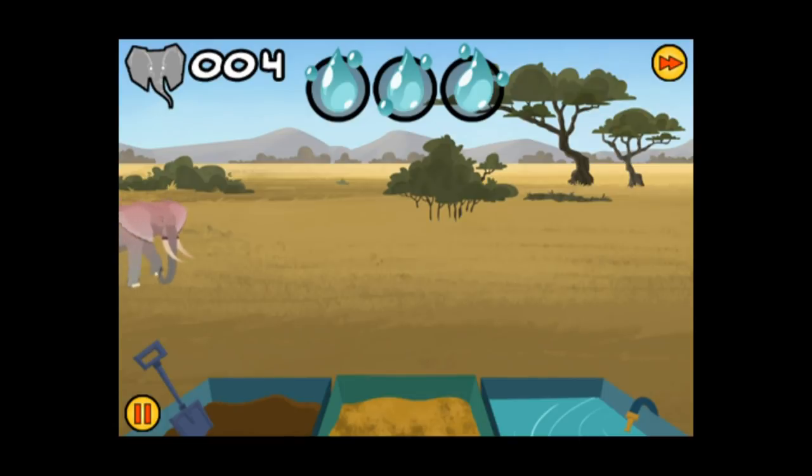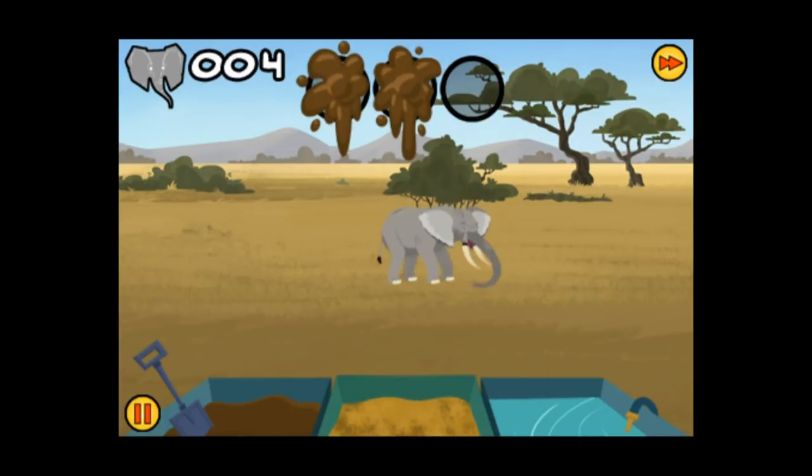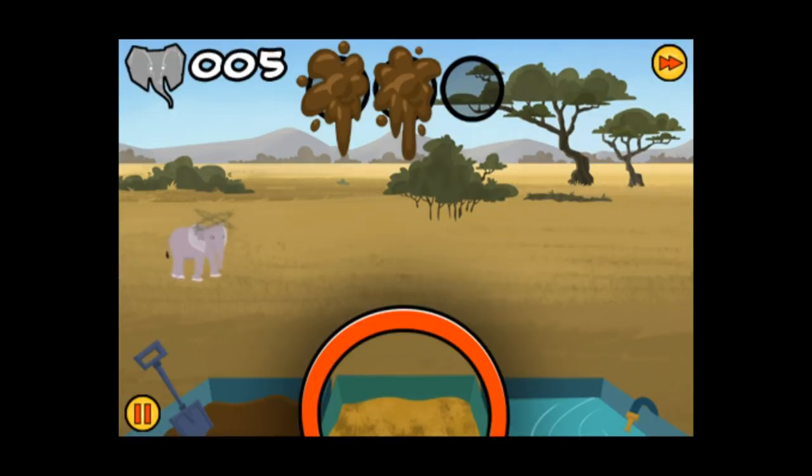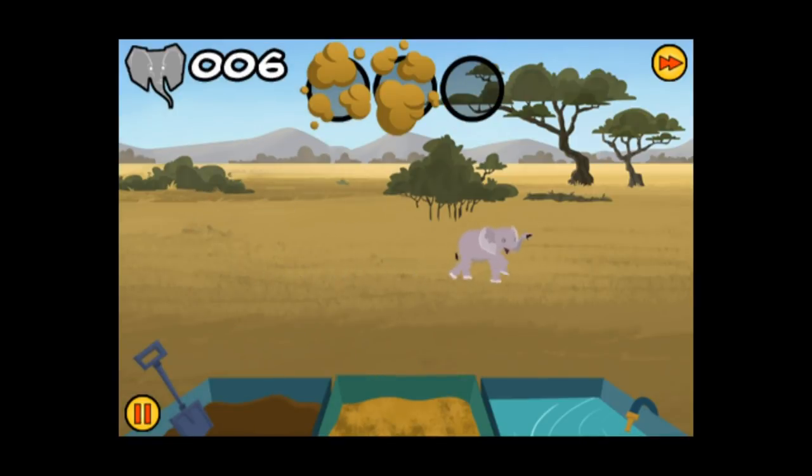Ouch, that elephant has a sunburn. He needs a mud bath to block out the sun. Tap the bin to load up. Now, tap the elephant. Ooh, a swarm of biting insects. Give that elephant a dust bath to protect his skin. Tap the bin to load up. Now, tap the elephant. Now that's a blast! Okay, you're ready to play.